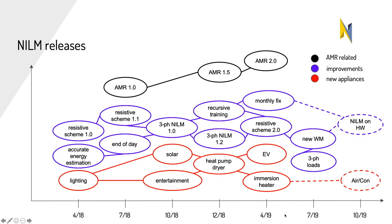We have optimized the solution that we are deploying in the market over the last 2 years. We have achieved to meet the requirements of capturing or mapping more than 80% of your consumption into appliance models and to achieve a 90% accuracy. Dimitris, in his presentation tomorrow, will tell you more about how we are using ground truth and how we are building a large data set in order to train models and to measure the accuracy.